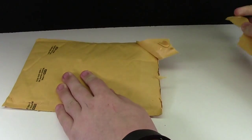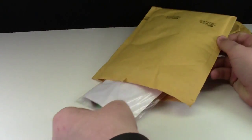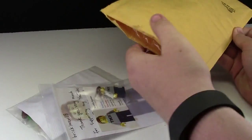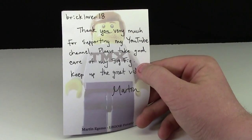Rip. That was an easy package to get into. There we go. So there are two things here in the package. First up, we got this note from him.